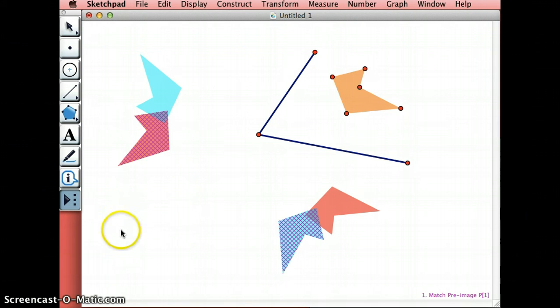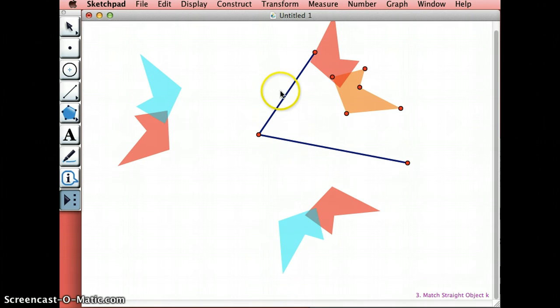Now, you can continue this process until you have about 10 images. And I will start with the last new shape to begin with.